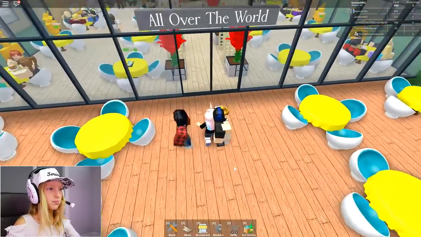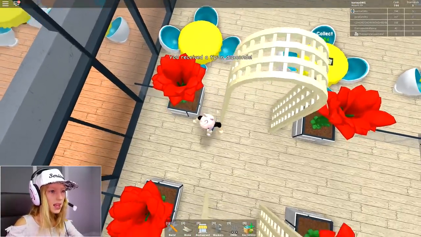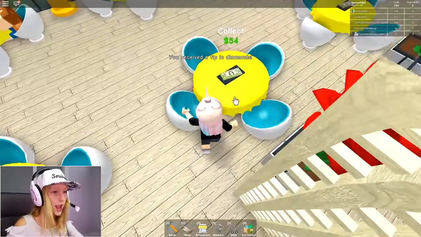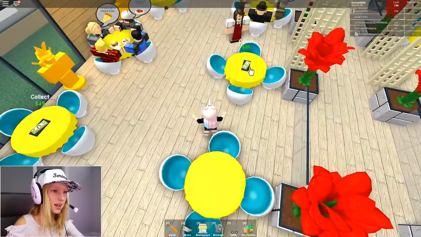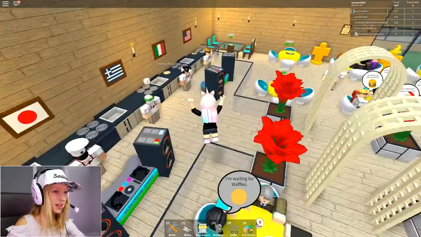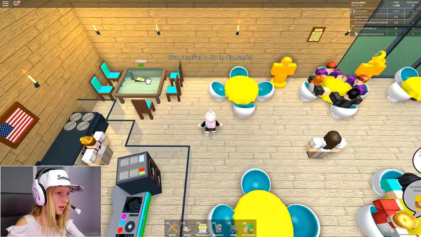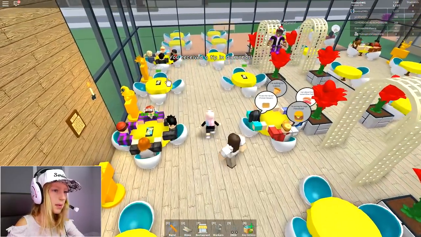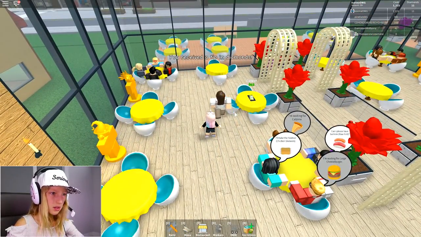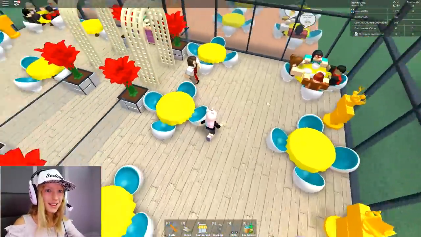All right. Ooh, tip. I got a tip. All right, let's just collect all our money. Got a lot of money laying around, just saying. So we could collect all these so more people could come in and sit down and enjoy a meal. A beautiful meal. Absolutely amazing meal. There we go. That was a lot of money to collect, just saying.